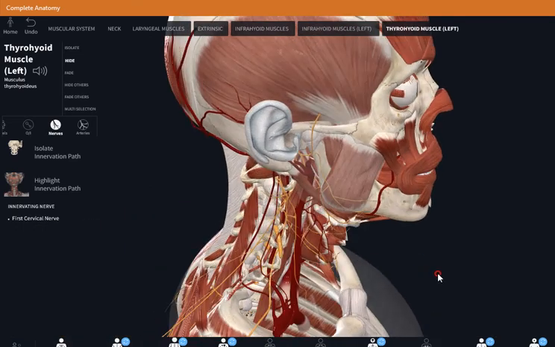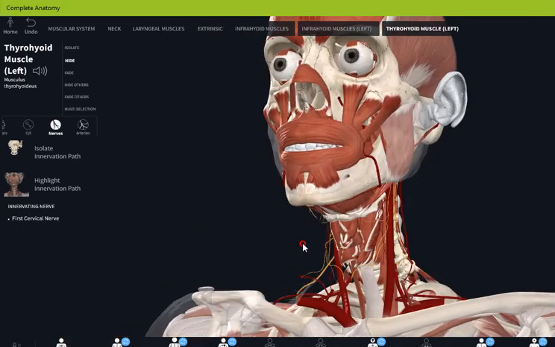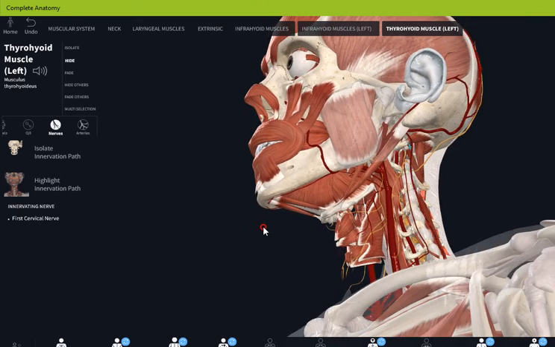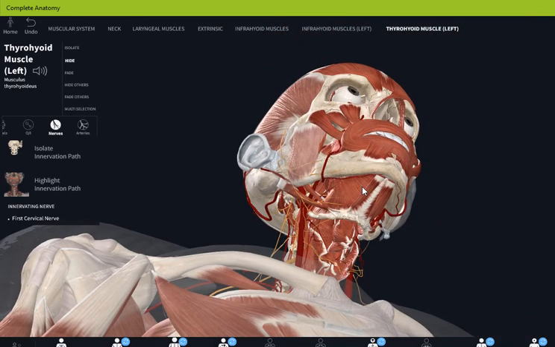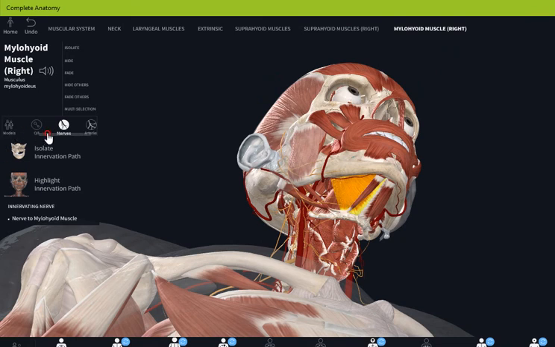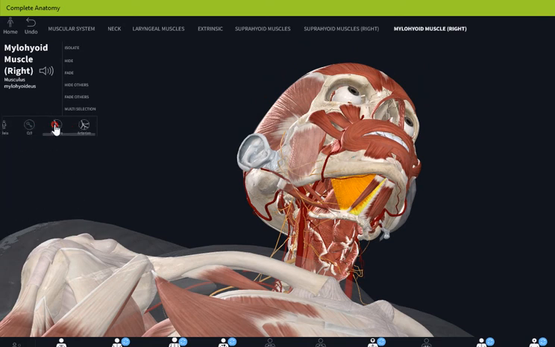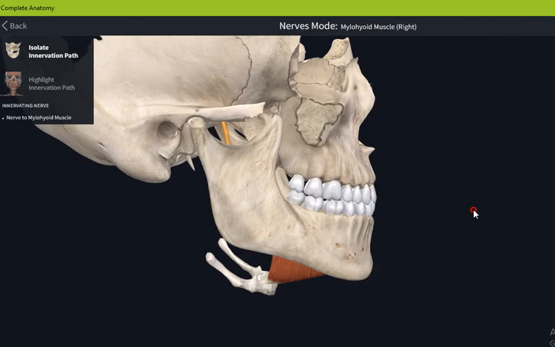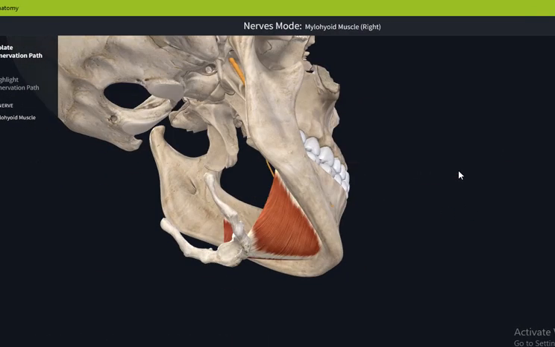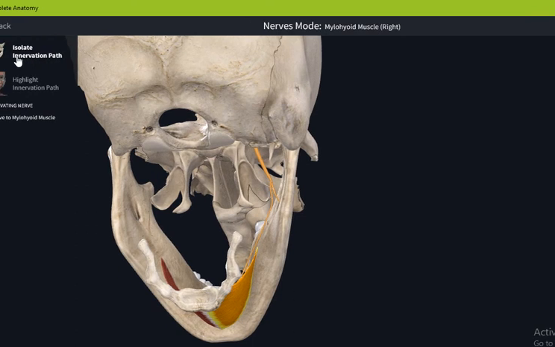So this tutorial was involved with the different muscles involved in the neck. So the other muscles which are involved in the neck can be these other muscles here. This muscle here is a mylohyoid muscle. The mylohyoid muscle is seen here. It's a suprahyoid muscle. We have the nerve location. You need to know that the mylohyoid is supplied by the mylohyoid branch of the trigeminal nerve. You see that it is the mandibular branch of the trigeminal nerve supplying it.